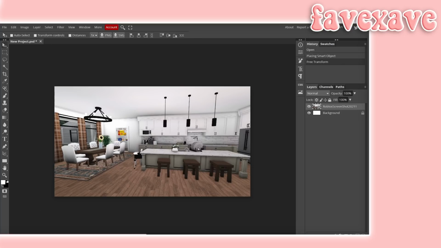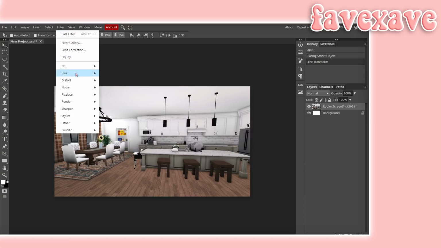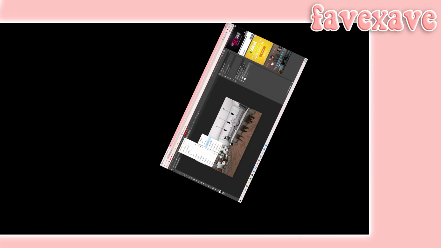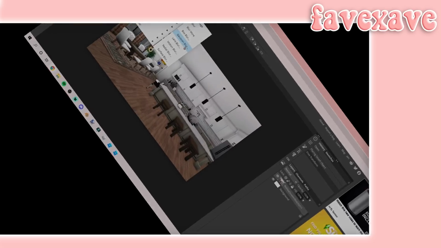Now you can see it's clear, but we don't want it to be this clear. We want to blur it, because if we don't blur it, then nothing will be eye-catching, if that makes sense. We want the GFX to stand out and the text to stand out other than the background. So I am going to go to filter, then blur, and then go down to Gaussian blur.